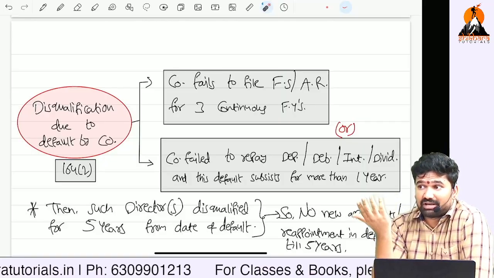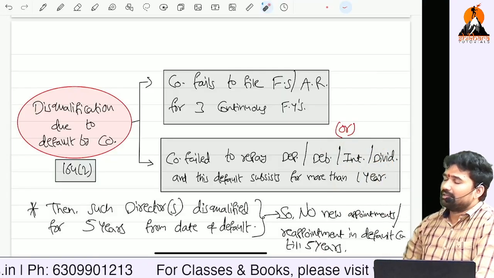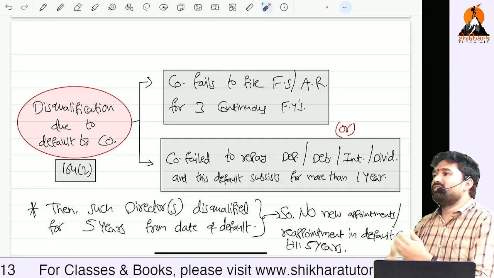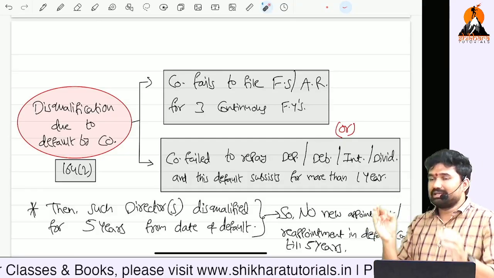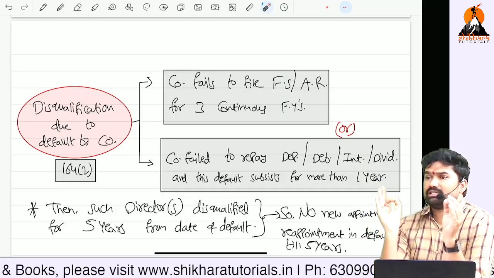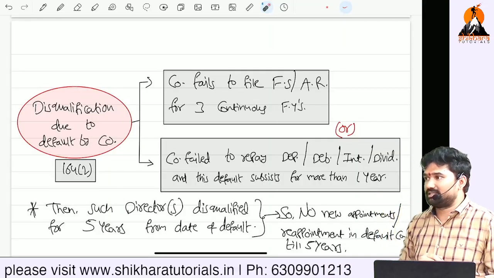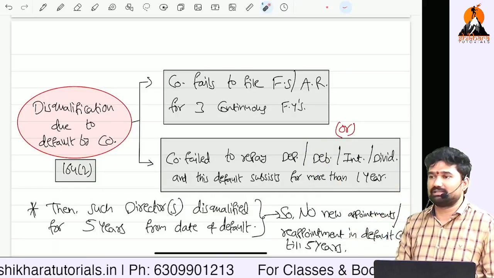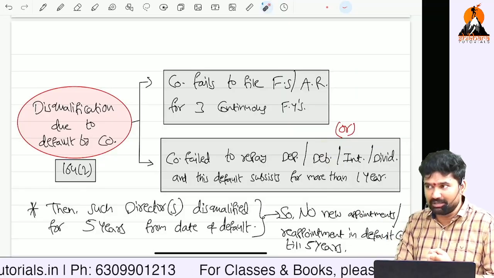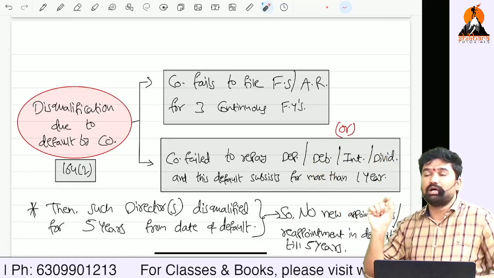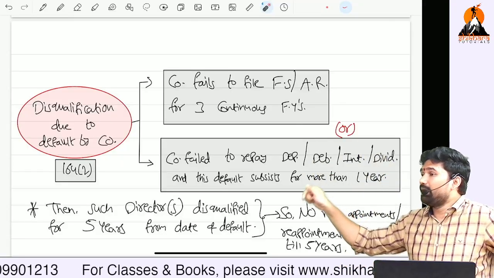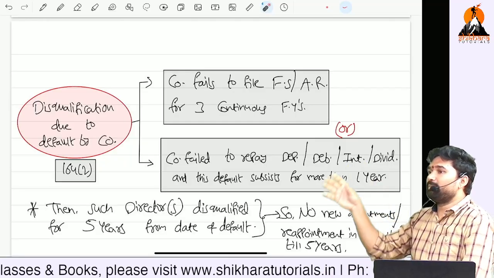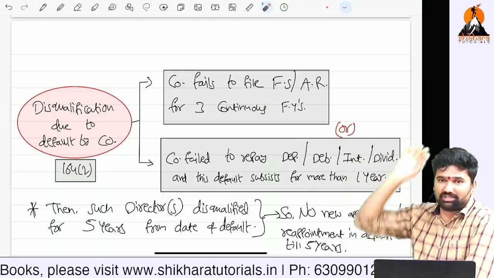Even after the completion of 1 year, if the default is subsisting with the company, then the whole empanelment of the directors is disqualified. Sir, how far will this disqualification attract according to section 164(2)? Listen carefully, this is a tricky section. Section 164(2) disqualification applies to further appointments, that is new appointments, as well as reappointment in the same company, and will not be applicable to existing compliant directorships.